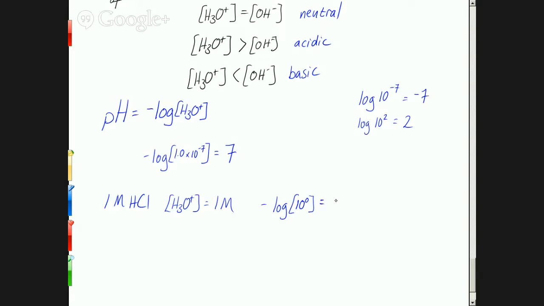So the negative log of 10 to the 0 is... Remember, the log tells us the exponent. 0. Yeah. So that's the bottom of our pH scale. That means that a 1 molar HCl solution should have a pH of 0. All right, so maybe go back home and break open that 8th grade textbook or whatever and refresh your log memory a little bit. Can I ask you? Yeah.